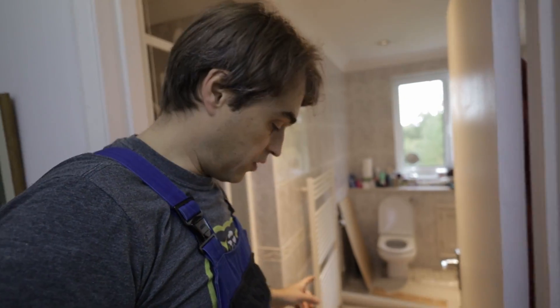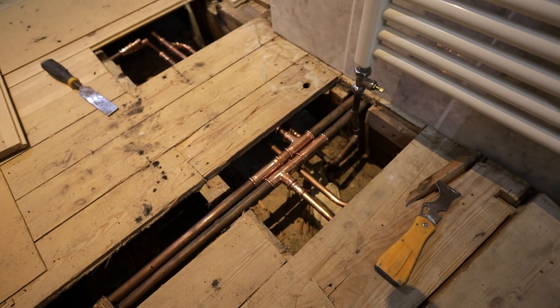In this bathroom we took the floors up. I had to reconnect this towel rail because it was connected to the primaries going to the cylinder, so it was working only when the hot water was on — the traditional way of doing towel rails in bathrooms, which allows them to be on throughout the year in summer as well. We're not doing it anymore because we're going to run the system at two or three different flow temperatures: one for underfloor heating, one for radiators, one for hot water. We don't want those radiators to become super hot when hot water is being recharged.